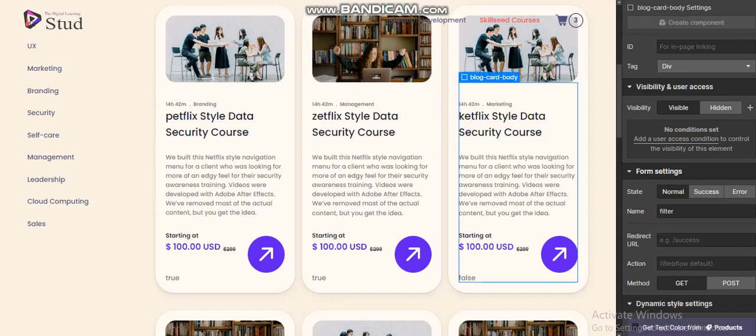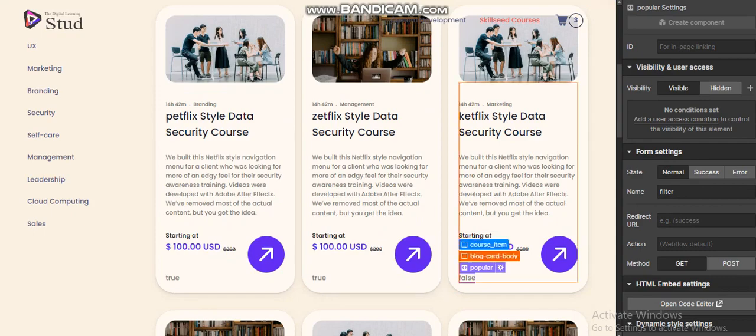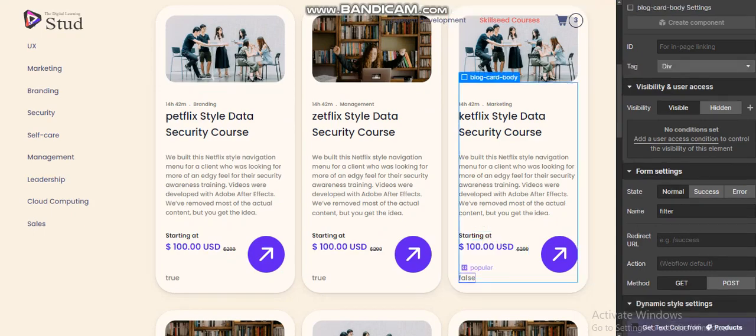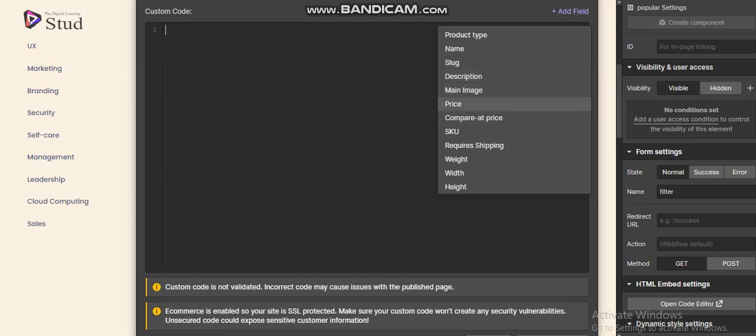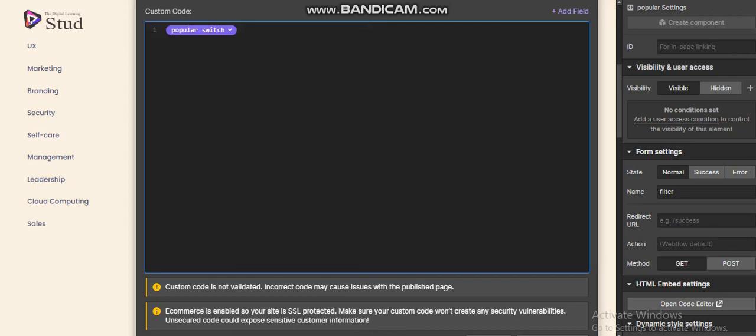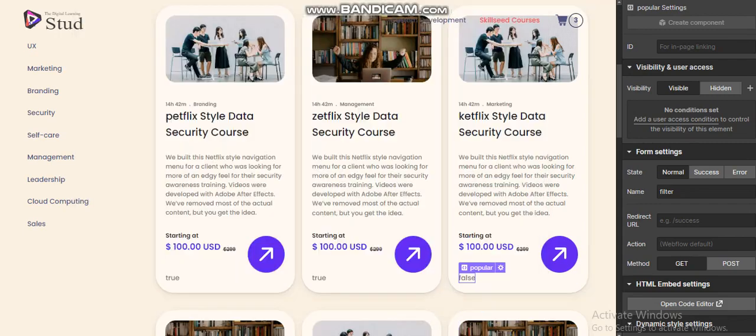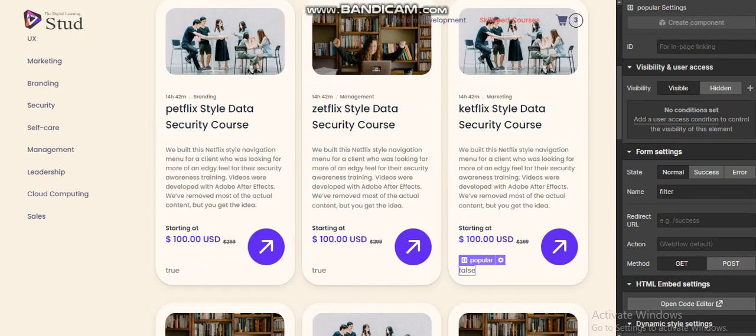Okay, and now I just want to capture the data from that toggle. In order to capture the data, you have to add this embedded code element, and in this embedded code you can call your values from the CMS by adding the field from here. These are the dynamic fields and these values will be updated as per the CMS values. In my case, the name of the value which I want to capture is popular switch. So now add it here, save and close. You can see it's true for only two values, that is for P and for Z, and false for the rest.